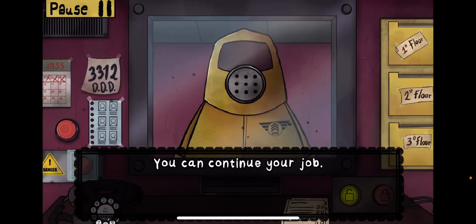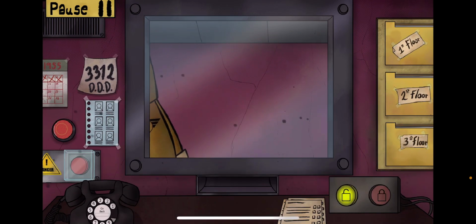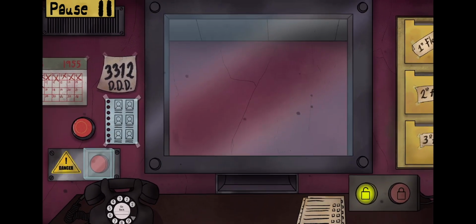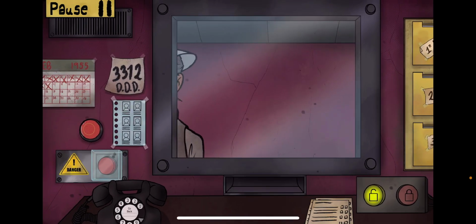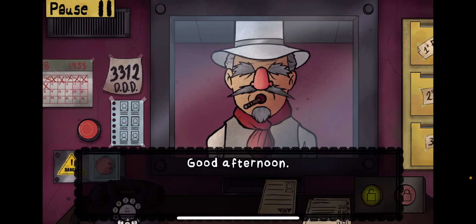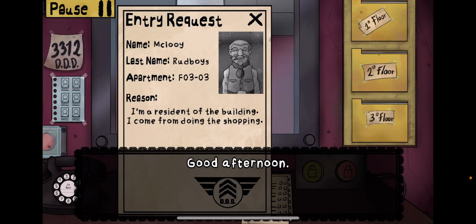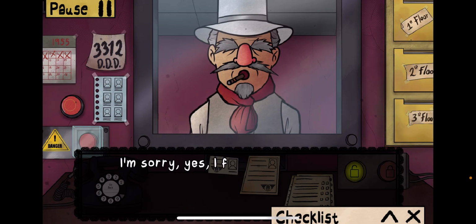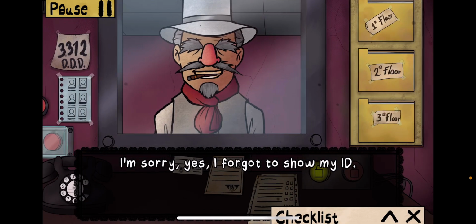Hopefully I did not kill my neighbor, but I do not think that was a glitch or a mistake. She was a doppelganger, hopefully. Hopefully I do not die, or my neighbors die. Okay, he has a cigarette. Where is your ID, sir? Sorry, I forgot to show my ID.